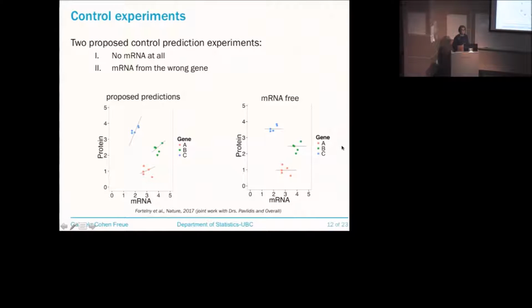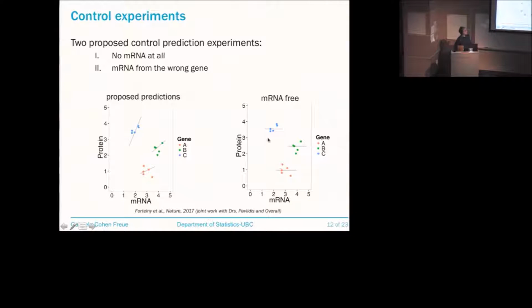So what we decided to do to convince the authors of the paper is to present them. At this point, we already knew what was wrong, but we have to convince them, and they didn't want to believe that their result was wrong. So what we decided to do is we developed 2 control experiments. So in the control experiment, we use exactly their method, just without using mRNA. But we did every other single step in the analysis, we replicated it. We just didn't use mRNA. And then we did the same, just using mRNA from a wrong gene. So we shuffled the genes, and then we used the mRNA from a wrong gene. Other than that, we follow their method.